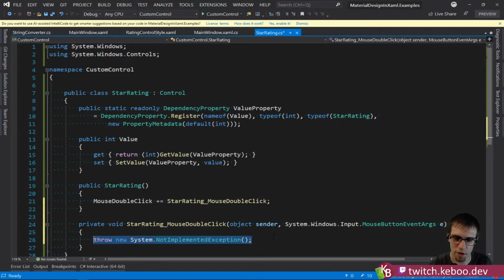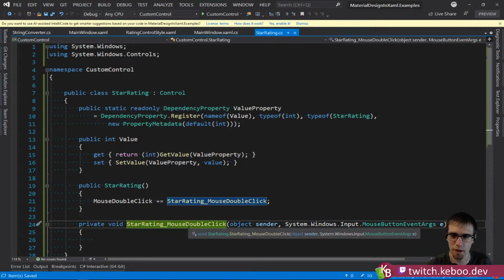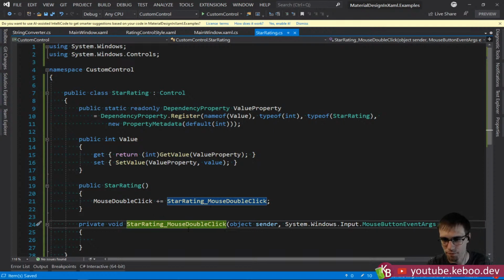And we don't necessarily want to just manipulate the value property, because we could do this from outside the control. When this happens, we want to ultimately change something. Something's happened in our control and I want to manipulate one of the UI elements.